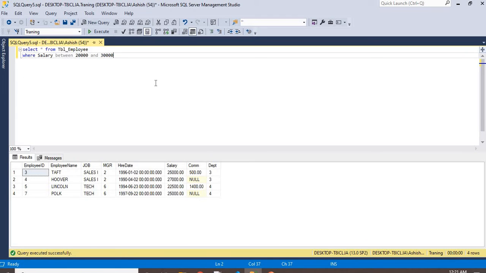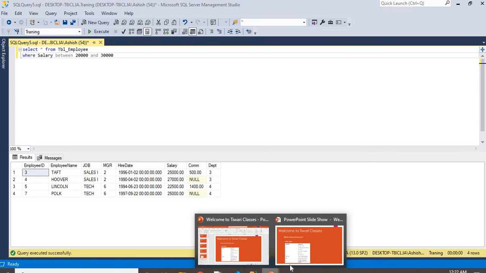No problem guys, if you are not understanding this, no issues. I will keep on telling these things in my videos. So the where clause is very useful. I told you that this is a powerful command in SQL to filter the data to get the desired result. You keep on doing this. How much you practice, that much you learn.